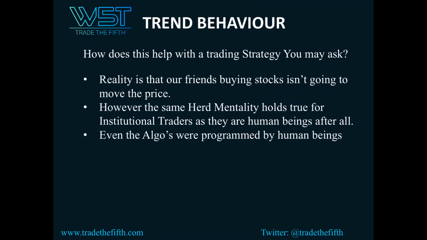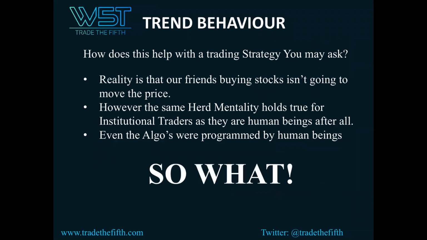because the algos are programmed by human beings, and those algos are programmed by behavior that is learnt from the markets, how people see a stock going from $10 to $11 to $12 and all this machine learning and all that sort of stuff. At the end of the day, it's a human being interpreting that behavior and putting it into an algorithm. The thing with an algorithm is there's no emotion, but what they've done is programmed the emotional response to the markets as an algorithm. So there's still emotion in there, really. Okay, so what?